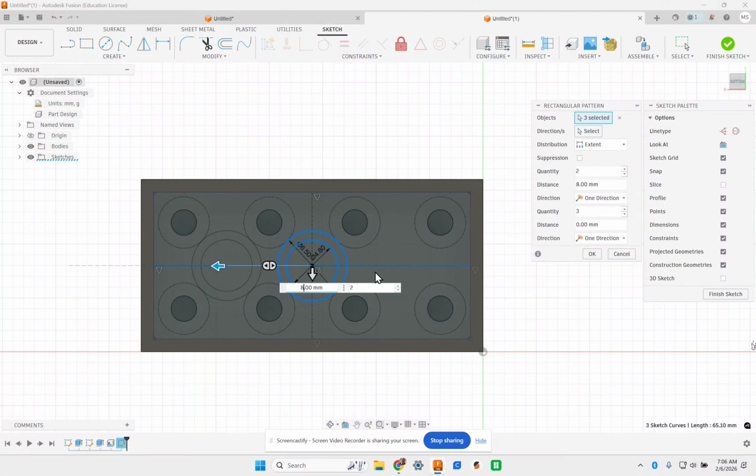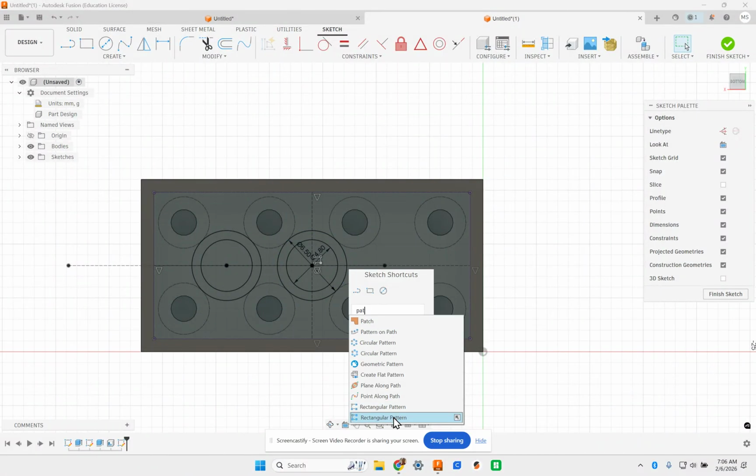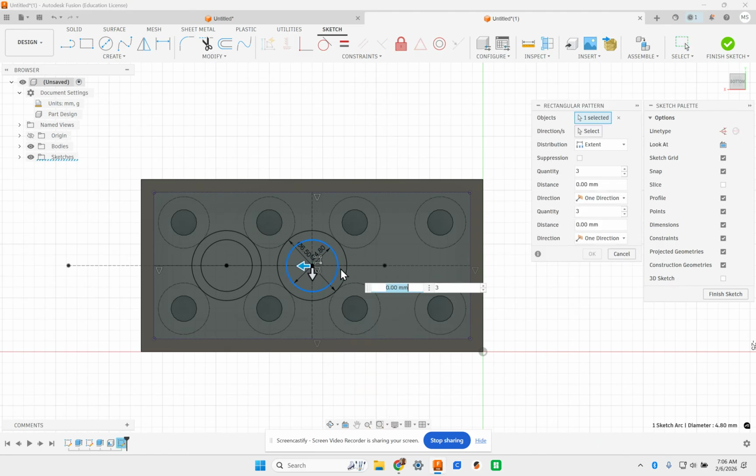That's pretty good. And then I can do it again, where I'm going to hit OK. I'm going to hit S again for shortcut, P-A-T for pattern, rectangular pattern. Choose those 2 dimensions. And now I'm going to drag it this way, 2. And again, I'm going to go -8. So I can hit OK.